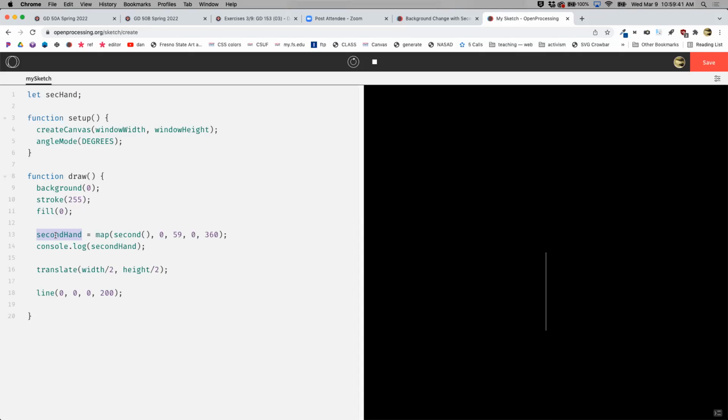Hey, got it. So this is a great start, you've already basically made two clocks so far. You've made one that cycles through the colors, and you've made one that has a second hand. So there's all sorts of things you could do. Play with the arc function to do a different kind of hand going around. You could use images and sound if you wanted to. You could have chimes go off when the seconds hit 59, make the sound play or something like that.